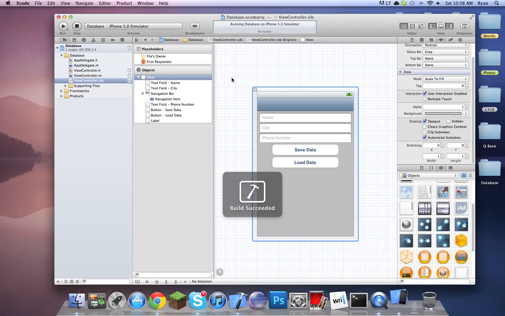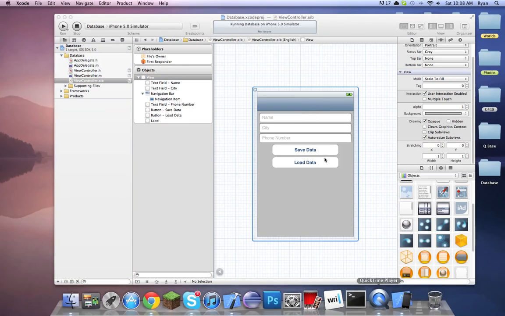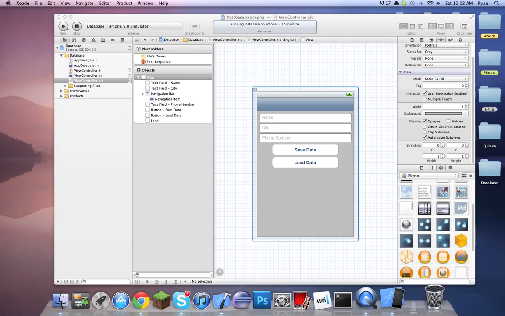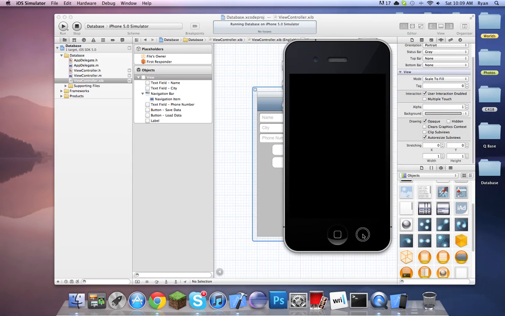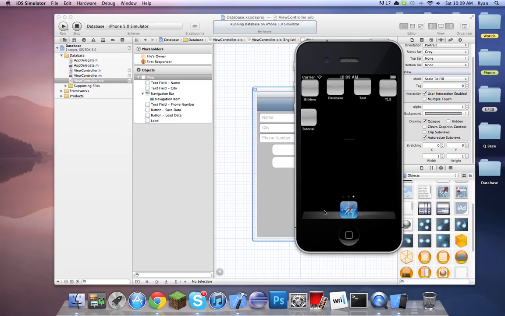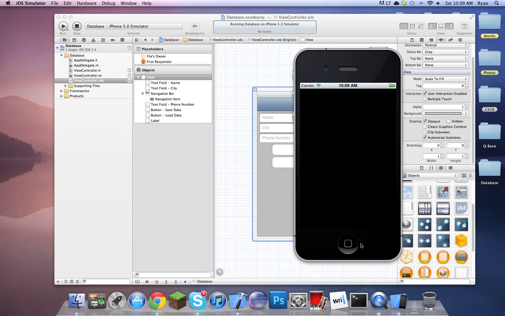And my voice sounds really weird because I just got up like an hour ago. So, okay, we're going to load the simulator. And you could actually implement this in your own apps, make like the tab bar with the databases. It's really pretty cool. You could do this with images too, except I'm not really sure if I'll be doing a tutorial on that yet. It's kinda a little bit more difficult.